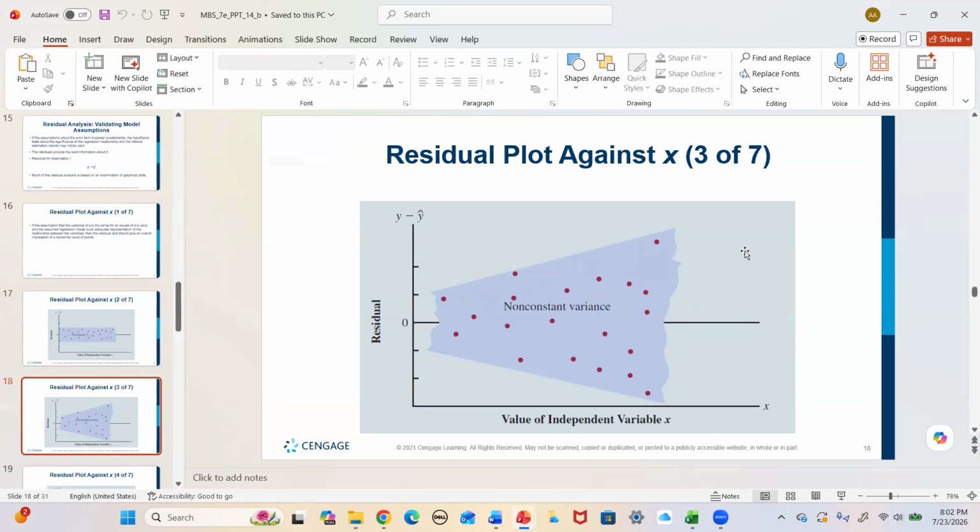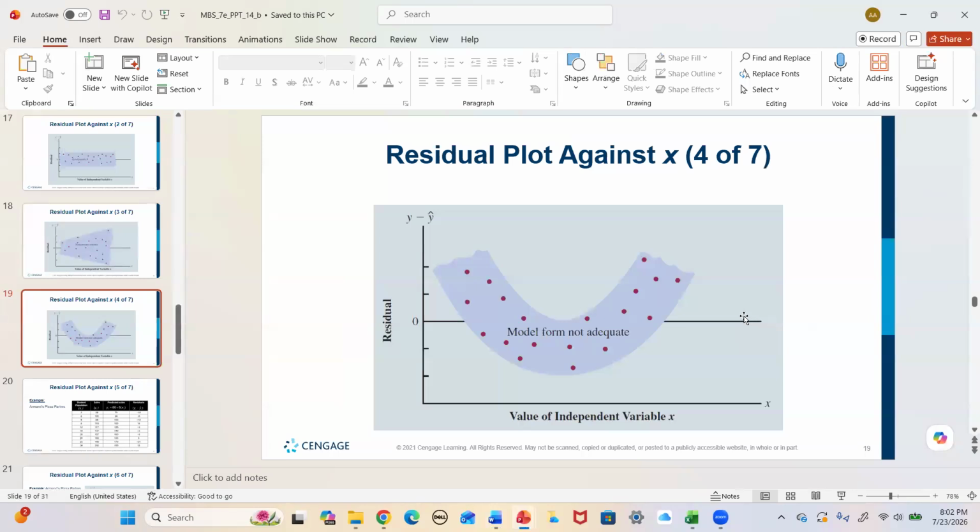This means the variances are not equal to each other as they're supposed to be. But yes, that would be something you do in a more advanced course, learn what to do about these problems. Oh, that's a really wacky one. That means that you don't even have a linear relationship. That's really bad news. Although there are ways to get around this. I mean, there's ways to get around all of them, but you have to know that they're there to fix them.